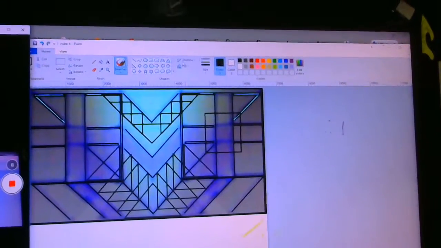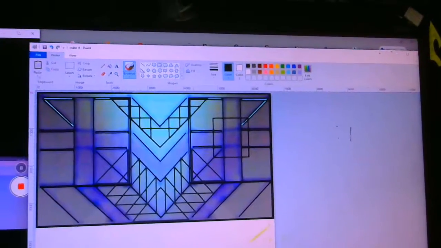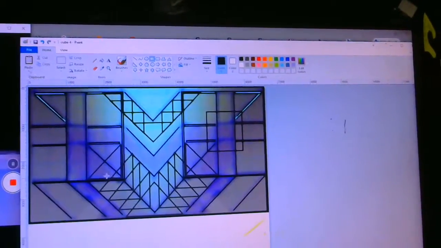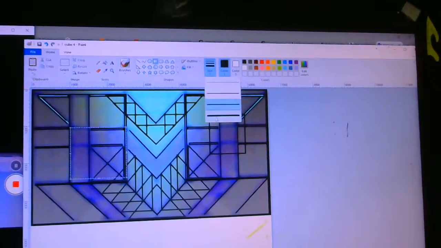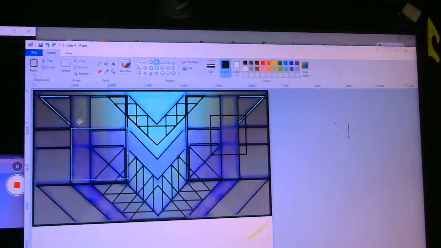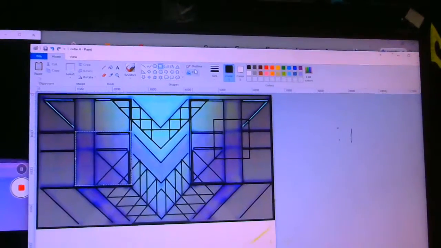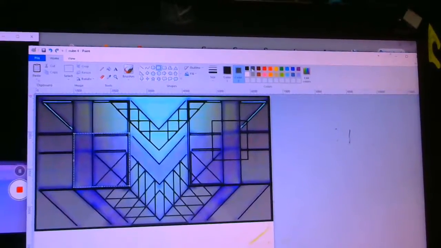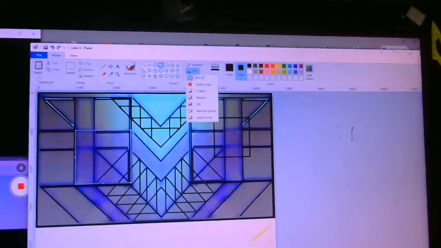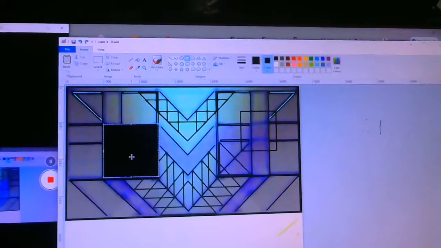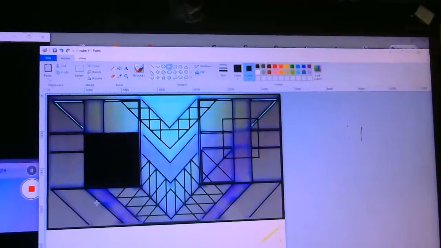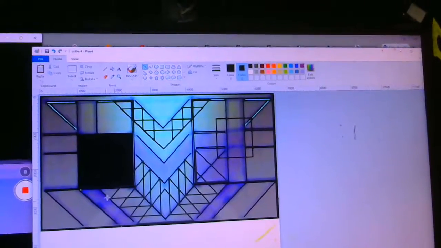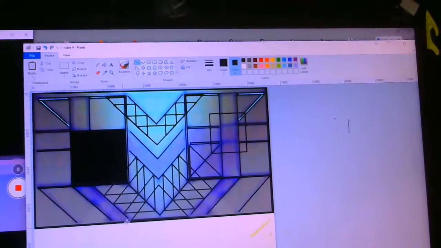Continue on to see if we can create the rest of what seems to be the 6 and 9 area right over here. Size area, solid color, black. Fill solid. So we'd fill the solid space over here. Boom, right? Then we go ahead and we drag the line down here and line down here.